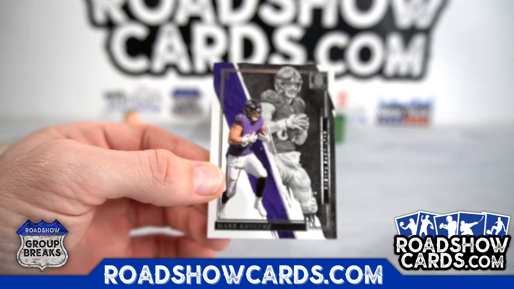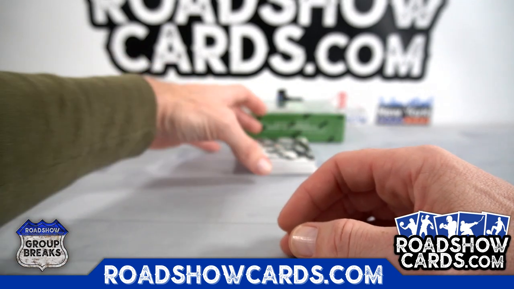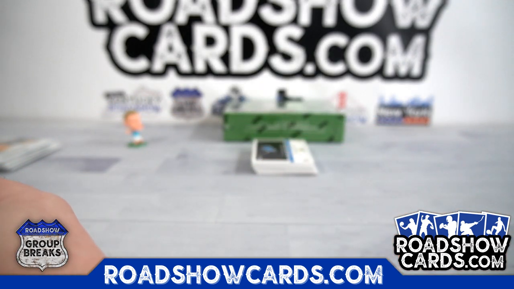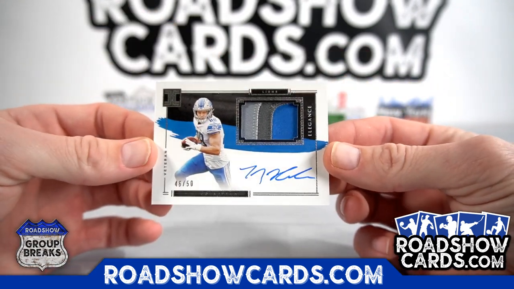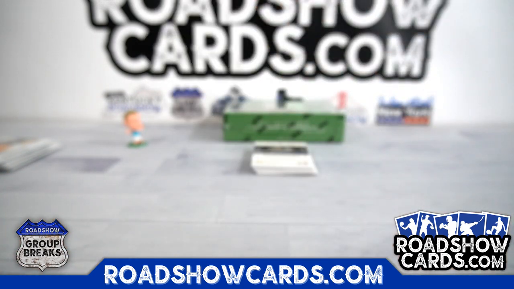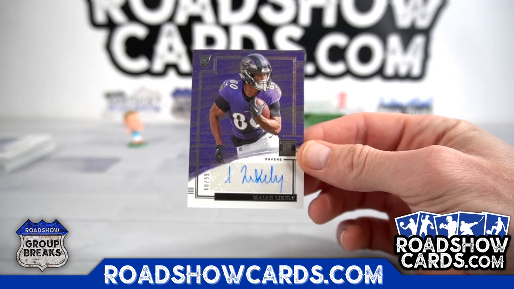All right, here we go. Mark Andrews, Ravens. Grizzlies. Max Crosby to 50. Raiders again. Gamsby. Aaron Fisher. That's nice. TJ Hockenson, 46 out of 50. Nice, dude. That's awesome. PC card for life. Isaiah Likely to 99. Ravens. Grizz.